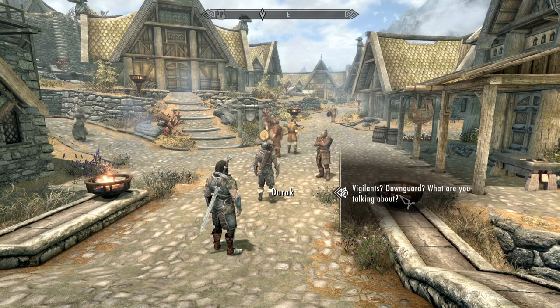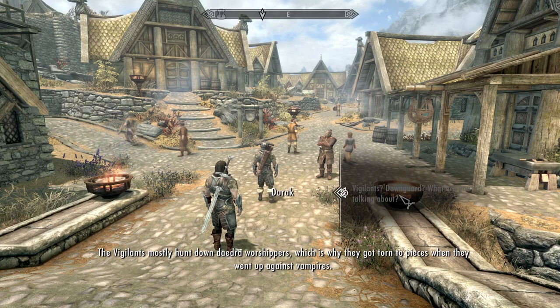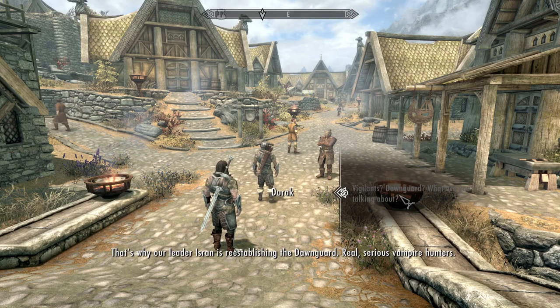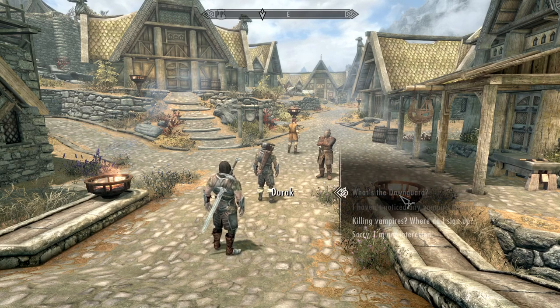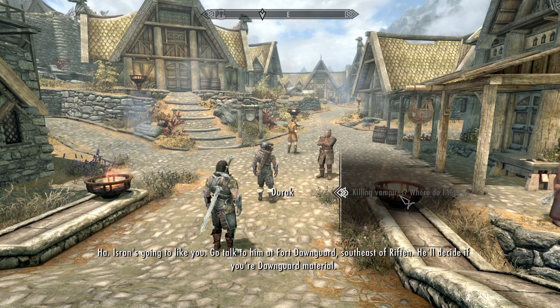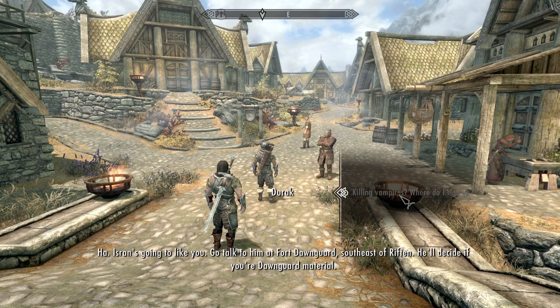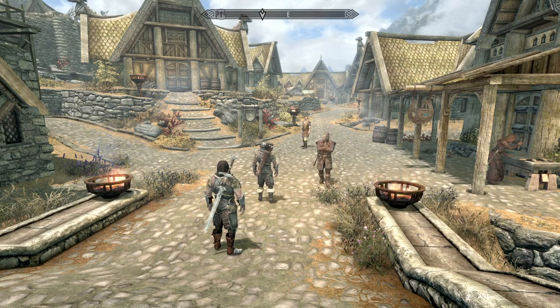Vigilance? Dawnguard? What are you talking about? The Vigilance mostly hunt down Daedra worshippers, which is why they got torn to pieces when they went up against vampires. That's why our leader, Ysgramor, is re-establishing the Dawnguard. Real, serious vampire hunters. Okay, well, where do I sign up? Ha! Ysgramor's going to like you. Go talk to him at Fort Dawnguard, southeast of Riften. He'll decide if you're Dawnguard material. Okay.